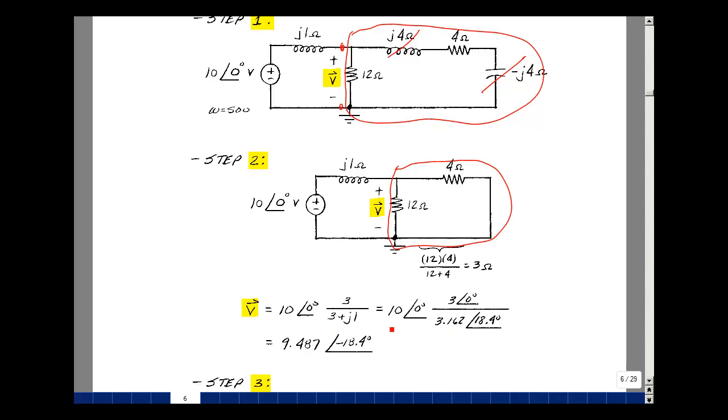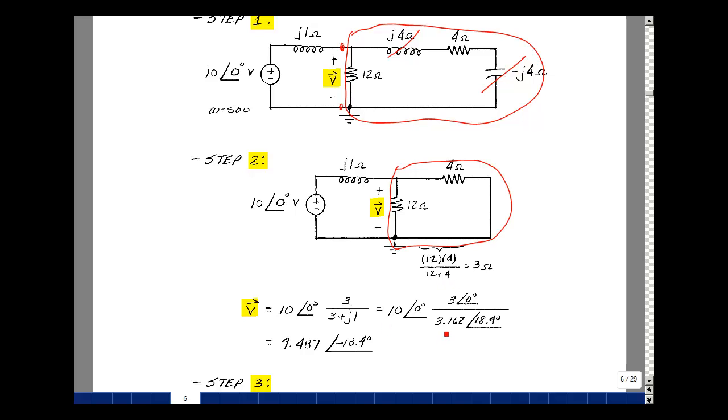Again, it's the square root of 3 squared plus 1 squared. And then the angle is the arctangent of 1 divided by 3. It turned out to be 18.4 degrees. Again, one needs a calculator that has rectangular to polar conversion or vice versa. So we enter 2 numbers and we take out 2 numbers. You have to learn this technique for the calculator that you're using. There are many on the market. You can find one that works for your budget.